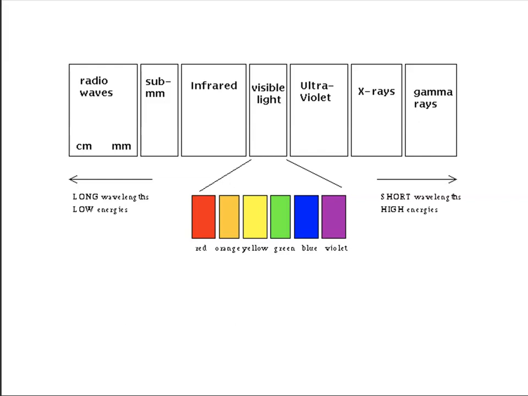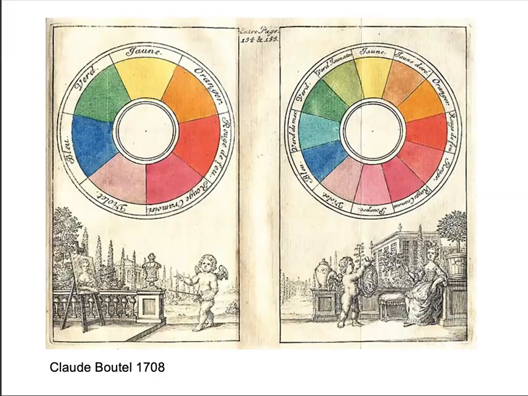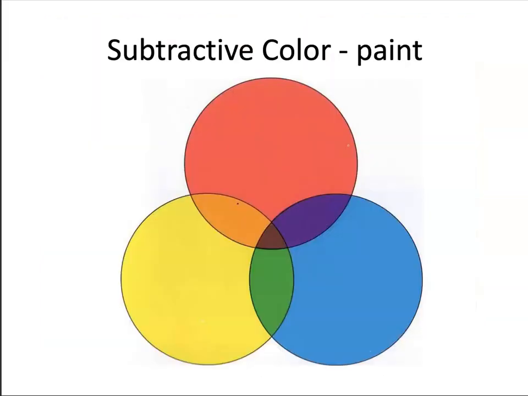But we're going to go back to working with pigment color. This is one of the first color wheels made that I could find an example of on the internet. And we're going to be making a color wheel. That's one of our assignments for this first color practice. So now the subtractive color method of thinking about color is in regards to pigment, such as paint, markers, things like that. And this is a fairly modern way of thinking about it.